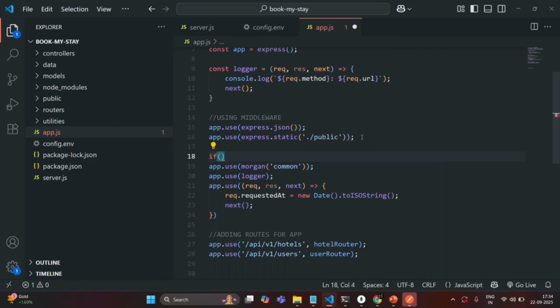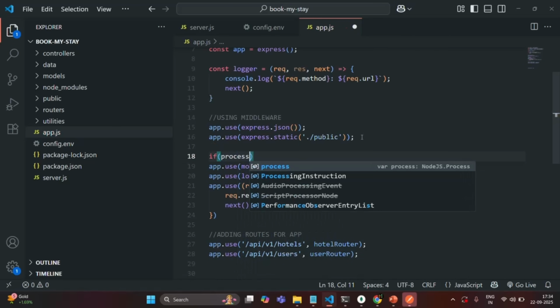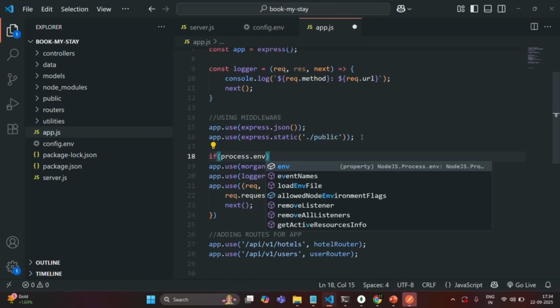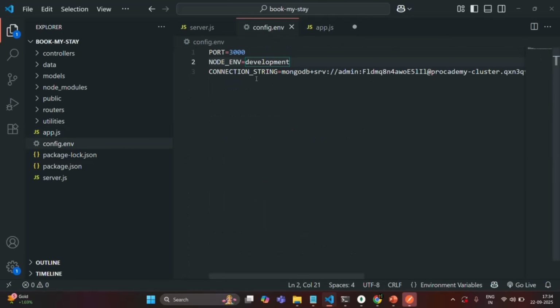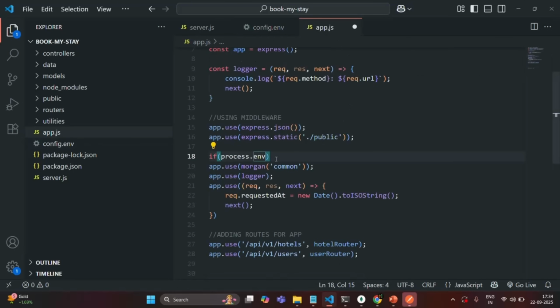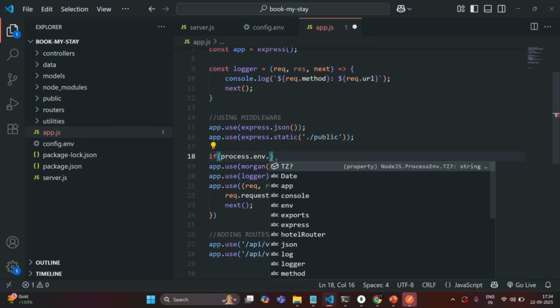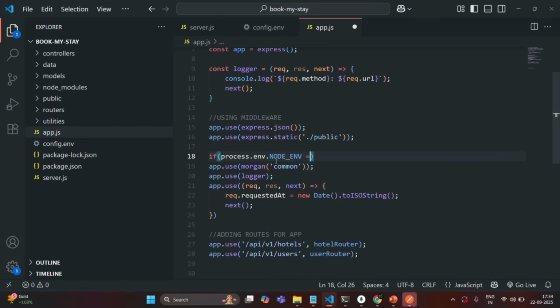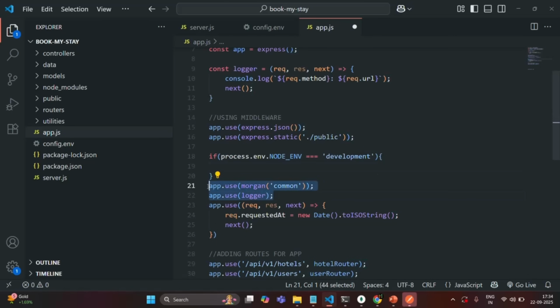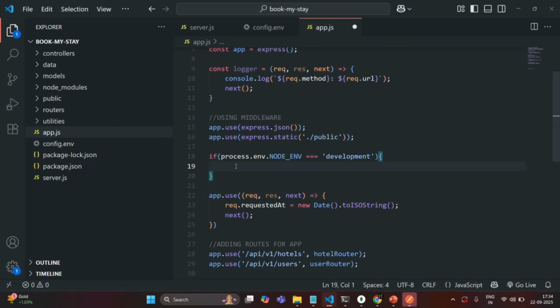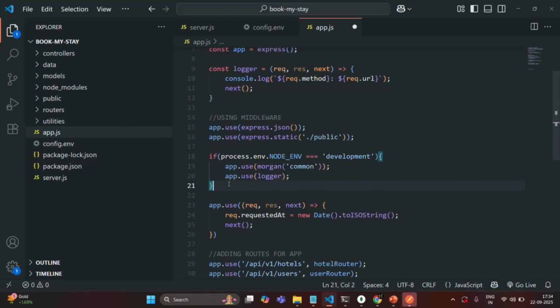And in that if statement, we are going to check process.env. And then we have created an environment variable called node.env. So I'm going to copy this and paste it here. So if it is equal to development, then only we want to run these two middlewares. If the environment is production, we don't want to run that middleware. Okay.